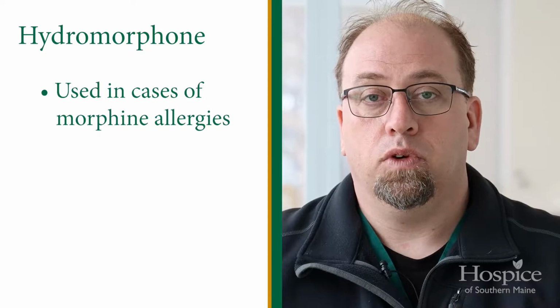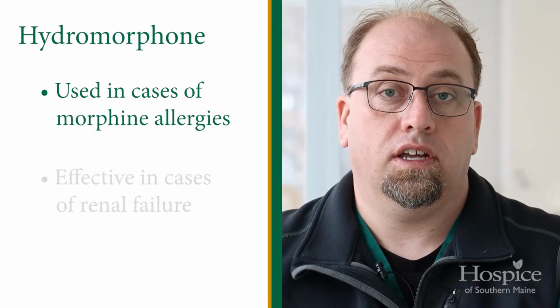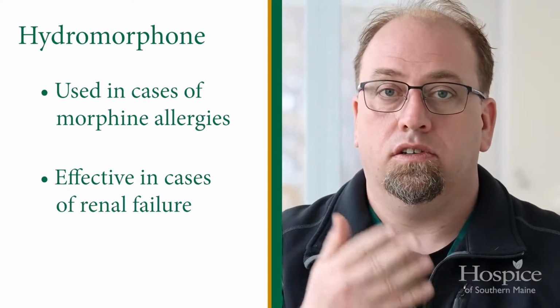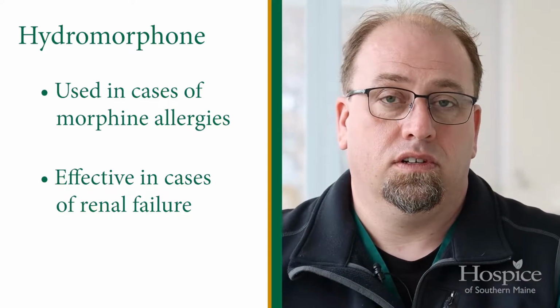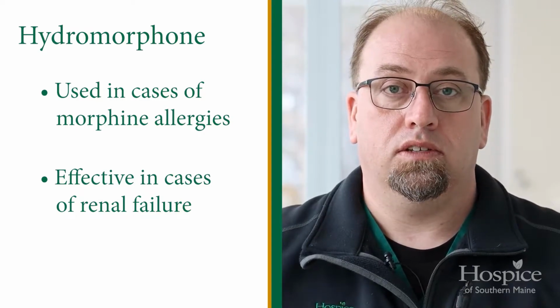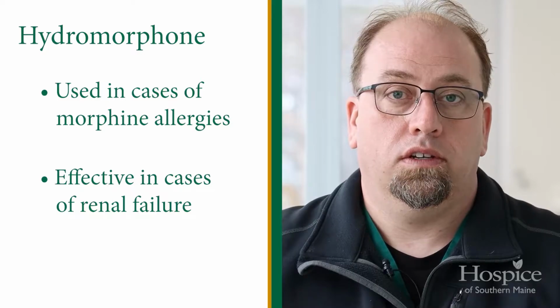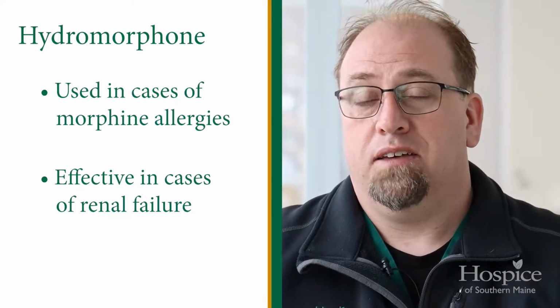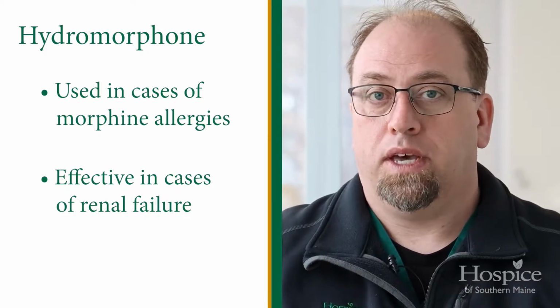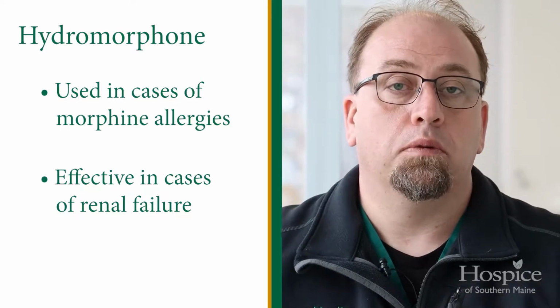Another great medication is hydromorphone, Dilaudid. We do use this when somebody has a real morphine allergy. We also turn to this when somebody has severe end-stage renal failure. The accumulating metabolites of morphine in renal failure just continue to recirculate, and that makes it really difficult to know what is the actual effective level of the morphine metabolites within somebody's system. So we do try to avoid morphine in those specific cases. That being said, somebody who is actively dying and has had good relief with morphine, irrespective of their renal state, we would still probably use that if it has demonstrated effectiveness.